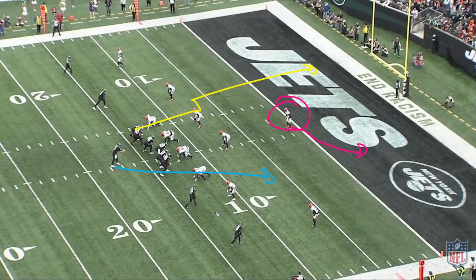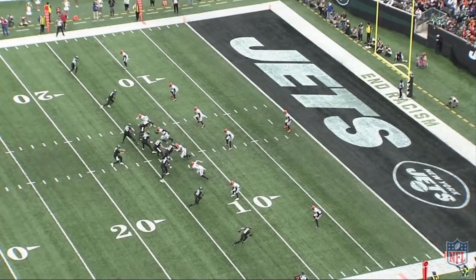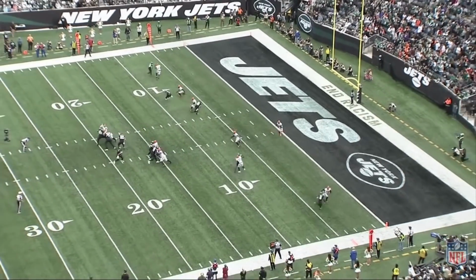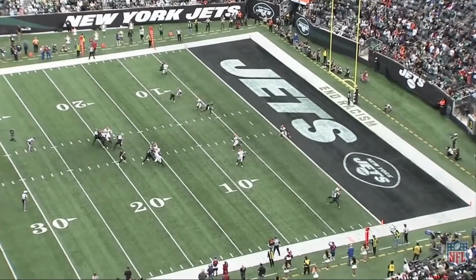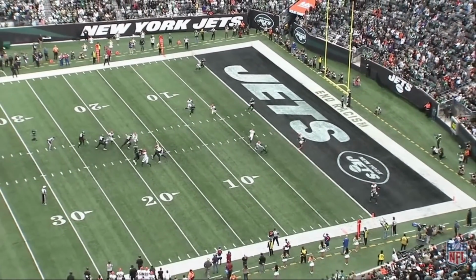But again, what is he looking at here? Is he really reading something right here? Whether this is like a slant option, whether it's an option, whether he's trying to throw the fade. I mean, there's not a lot to say, oh, he's definitely trying to work this at the bottom of the screen. But it sure looks like he's over here long enough. Maybe it's an option. I don't know what the slot's supposed to be doing. But there's nobody winning. So pretty sweet that he can go full field, no to the right, yes, back to a stick nod up top. And you can see the number 2 running a loop or whip coming back in to replace that stick nod.